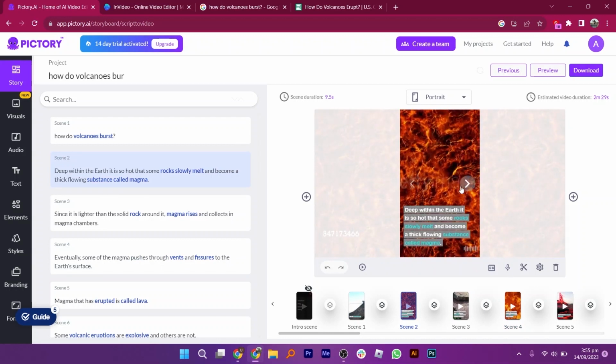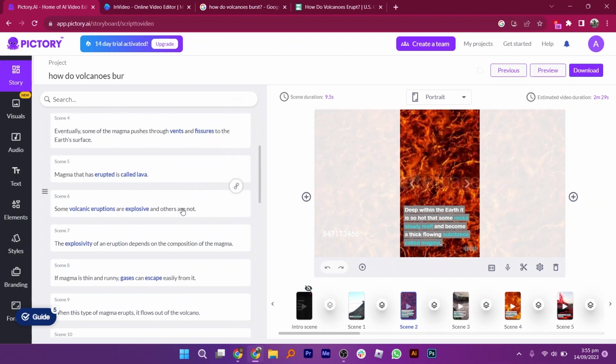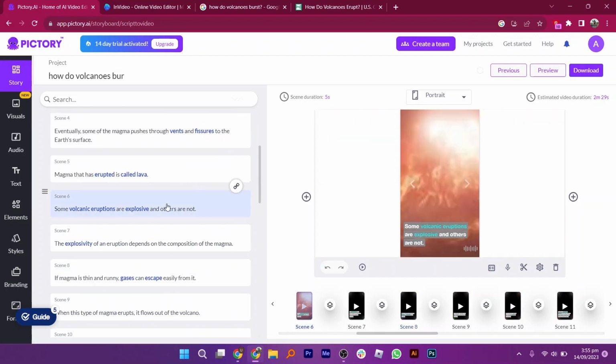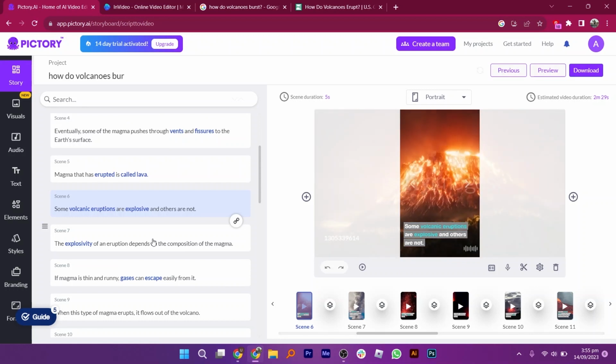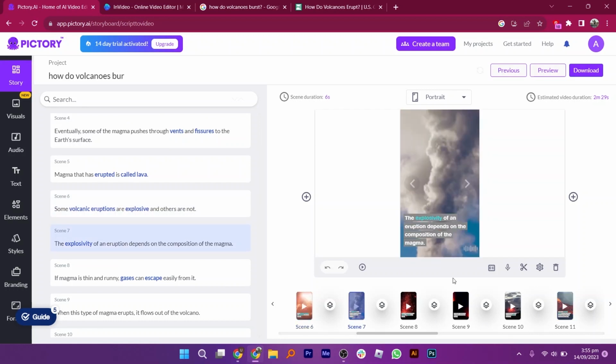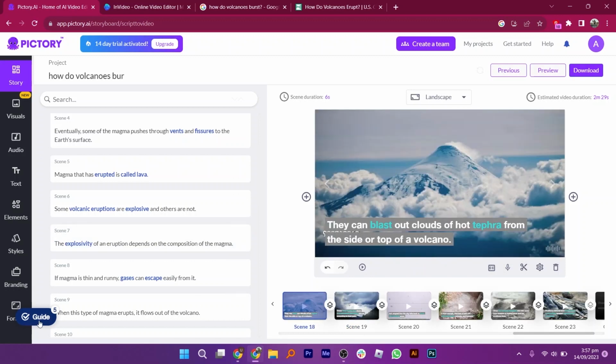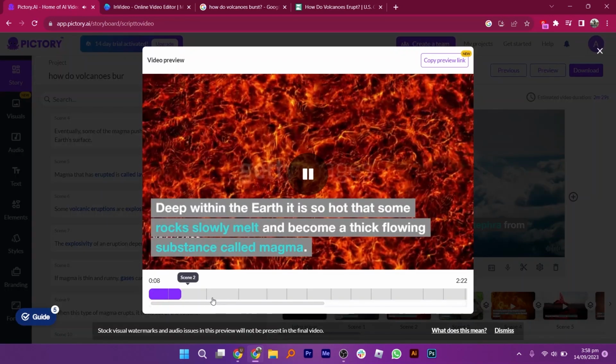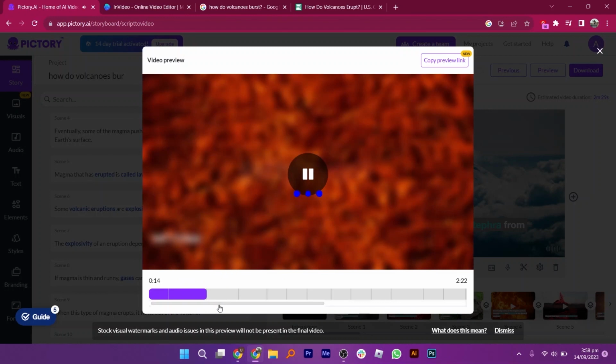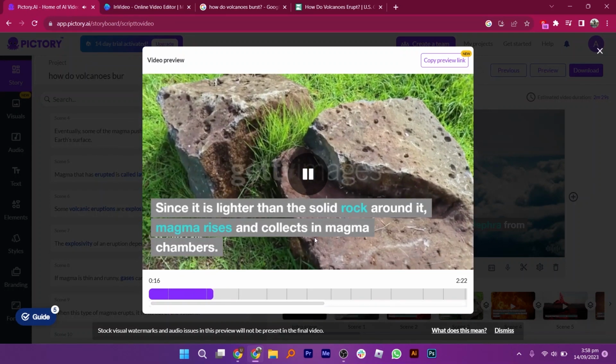Here you can go along with changing voiceover, trimming video, and changing settings. Also, we can edit story, visuals, audio, text, elements, styles, branding, and portrait, which you can choose as a landscape, portrait, or square. Once you're done adjusting all these settings, click on the download button to download your video and use it wherever you want. Also, you can preview it before downloading to see how it looks.